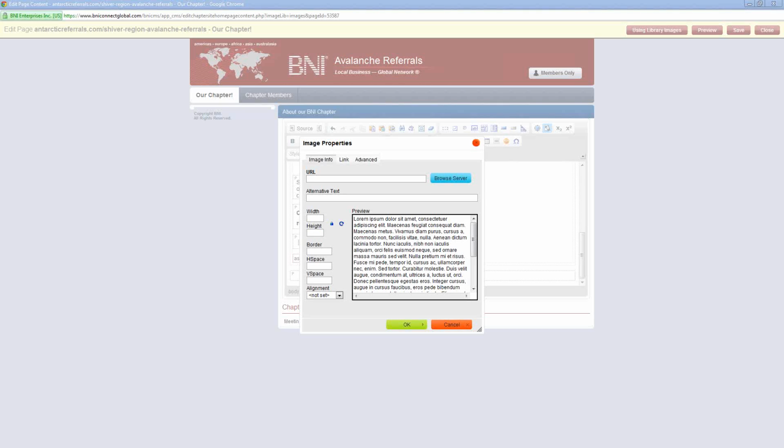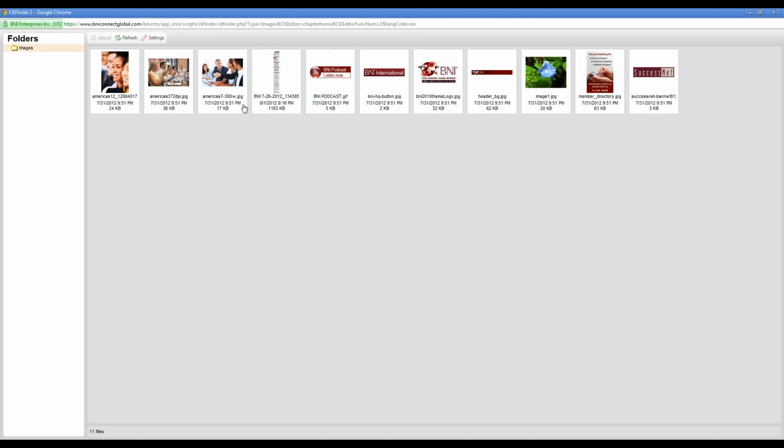And let me see if I can get that over to the other screen, because right now it is on the other screen that I have here. Let me get the screen moved over for you guys. And this is what pops up, a thing that says CKFinder. What this does is it's browsing our image library for things that have been uploaded. So here's what I had uploaded before.